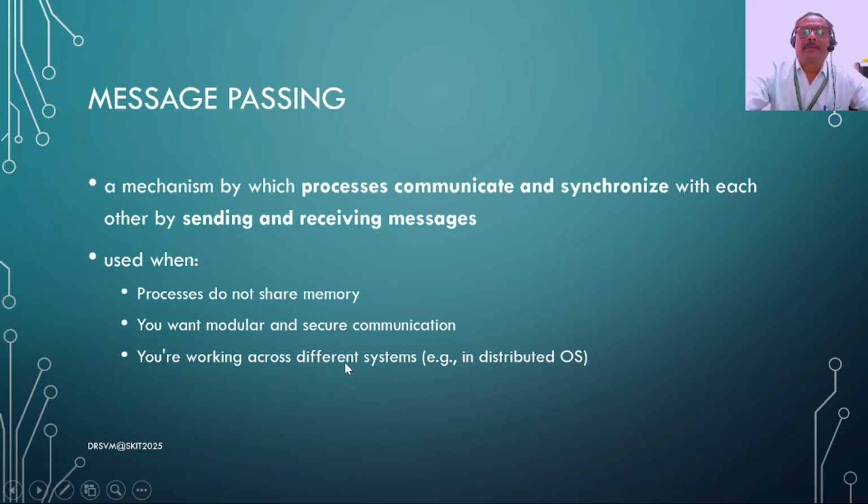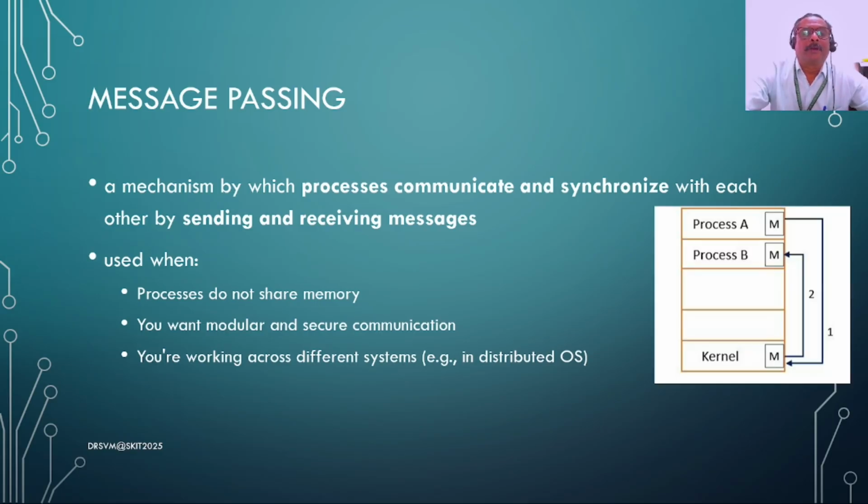Then if we are working across different systems, each having their own operating system, and we want to communicate between one process working in one system and another process working in some other system, then we can't think of having a common shared memory. Then the only option is to send a message via the network. So use the network and send a message from one end to the other end. One process from one system sends some message to another process in another system. So that's how it all looks.